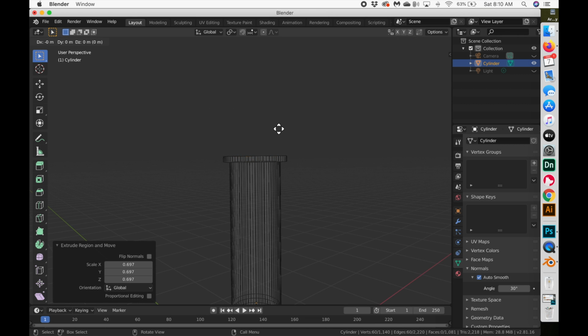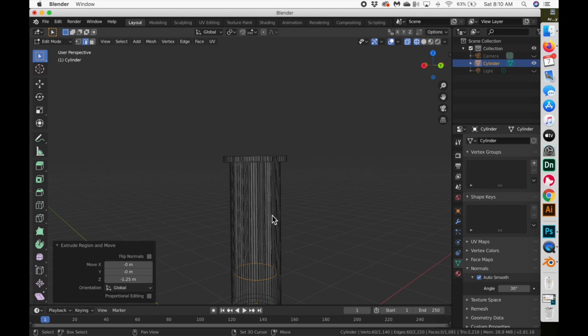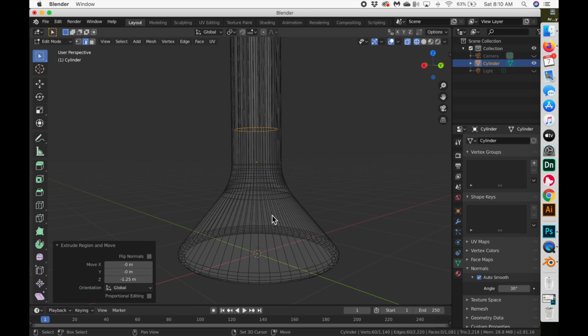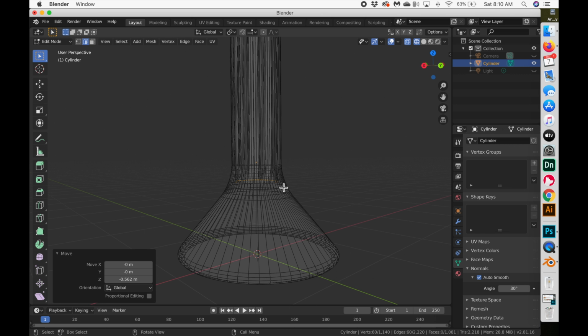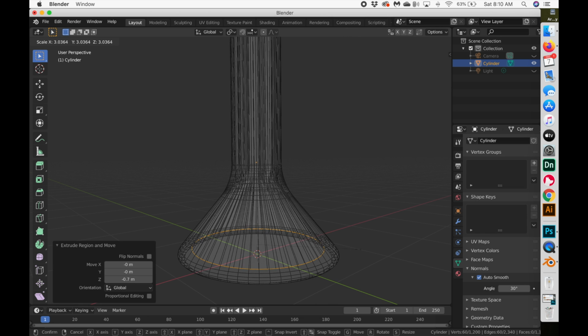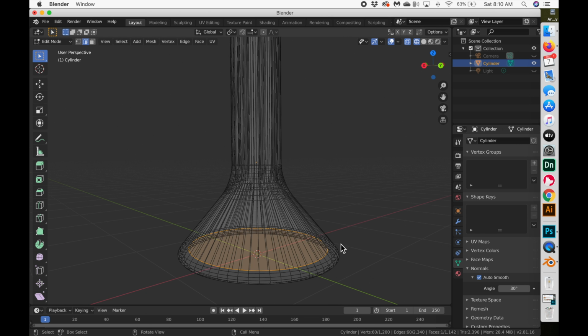So E and Z, and I actually think that's a good size. Shift plus the mouse wheel lets you scroll up, G to grab it because I don't want to extrude it right now, and then Z, bring it down on the Z axis, put it about right there in the middle, and then E again, Z, bring it to about there, and then S, and then F to make that face.